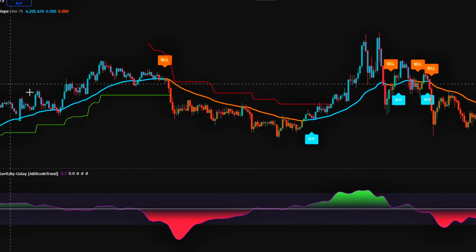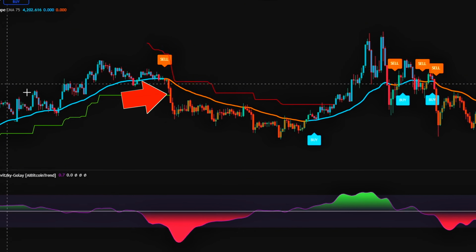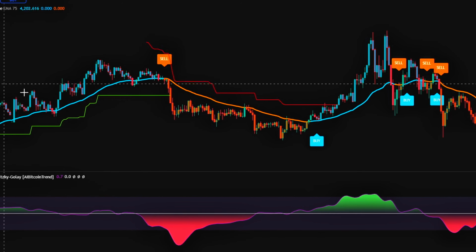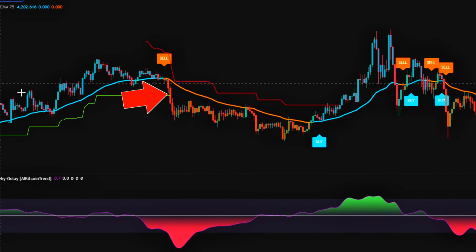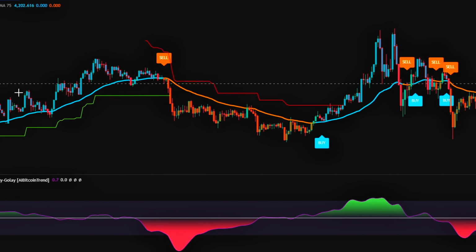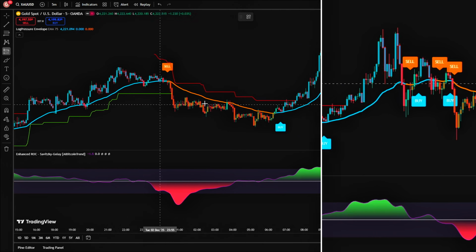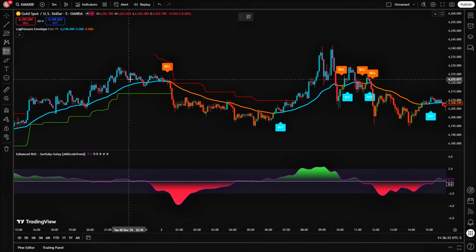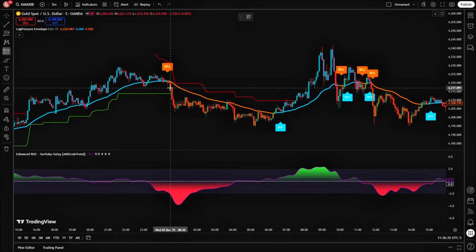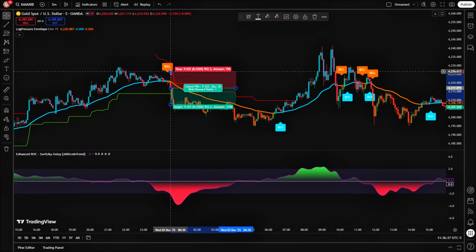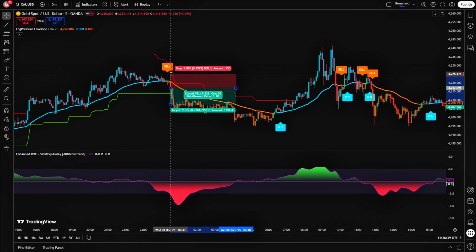Fourth, wait for a bearish candle to fully close. This candle is your final confirmation that the move isn't just a temporary spike. If any of these conditions are missing or unclear, the trade is skipped completely. Entry rules. Enter the sell trade only after the bearish candle has fully closed, never during the candle. This prevents false breakouts and emotional entries.